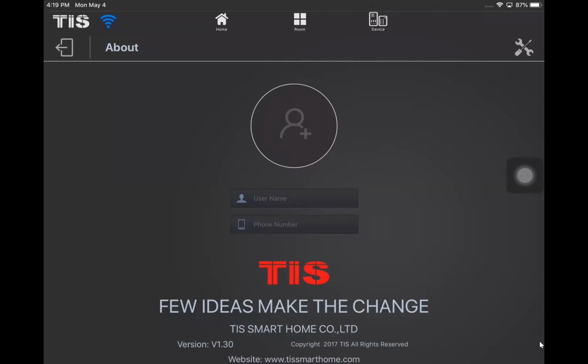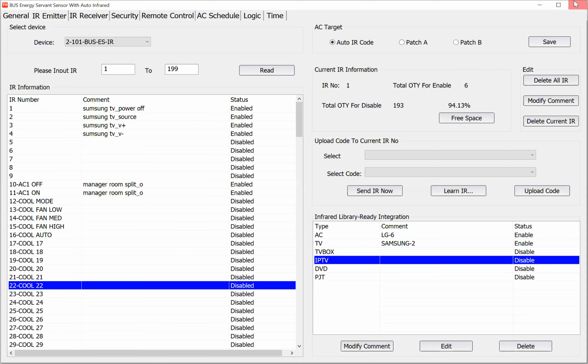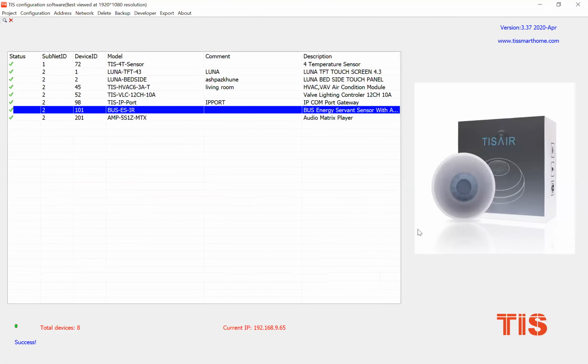This audio player can play background music. Also, it can play alerts and reminders.